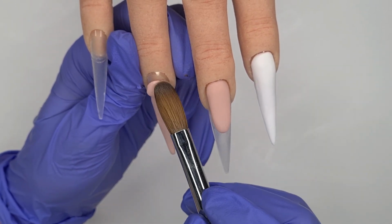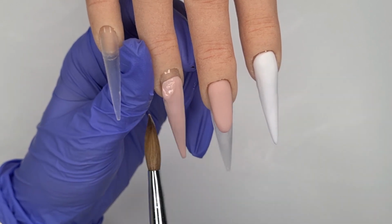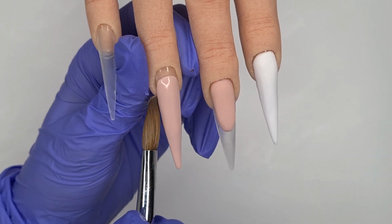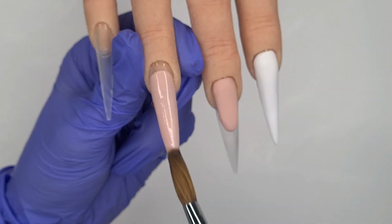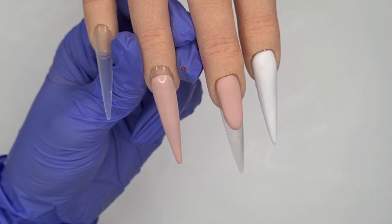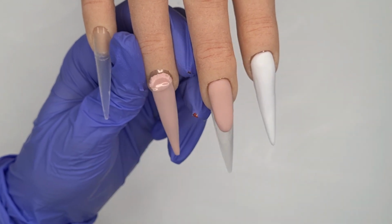So here with this bead, you'll see I place it down. I always tap back at the back of the bead and just blend it in slightly, and then I pull the sides and the center of that product down the nail, leaving the bulk of it where I've placed it. I'm using quite light strokes with my brush, so it's not pulling too much of the product away from where I've applied it. You can sometimes find that if you pull or press down with your acrylic too hard, you'll pull more of your product off than what you want.